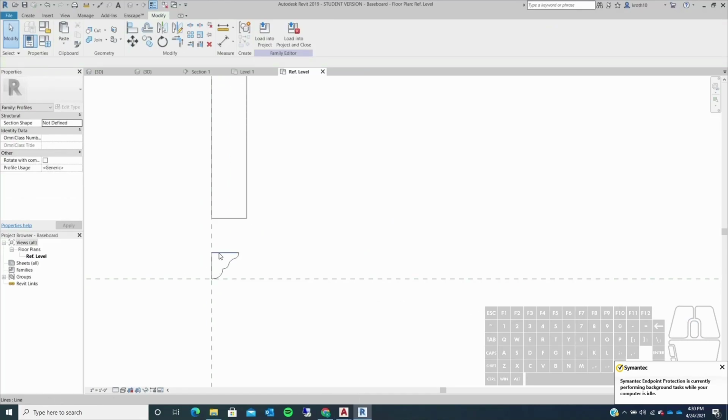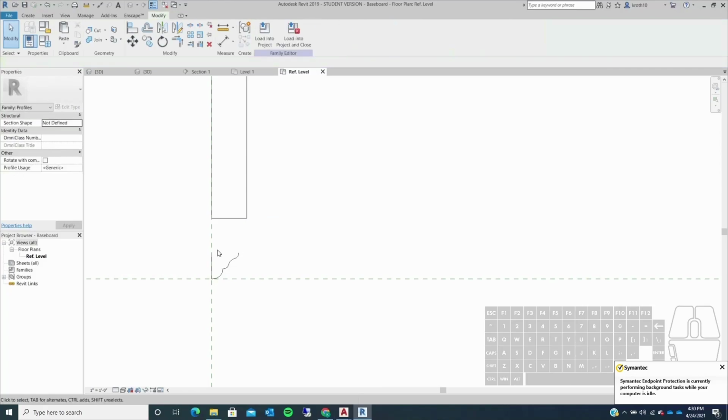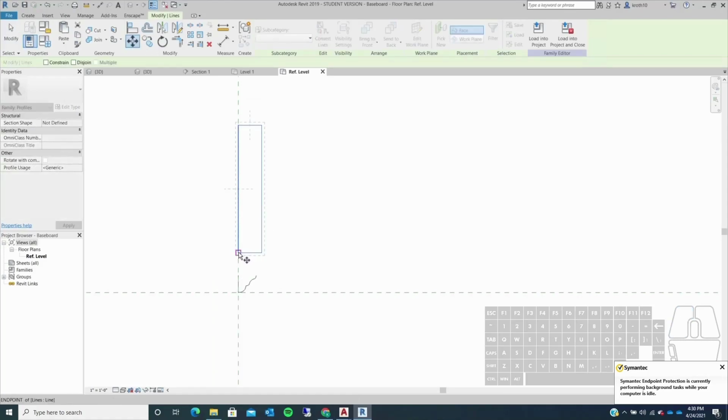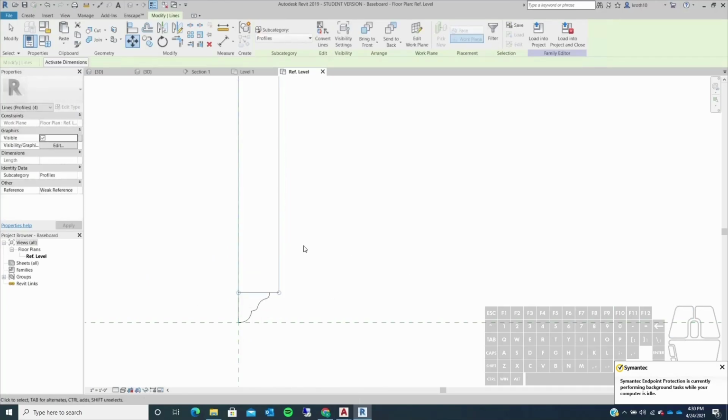Then what I'll do is I'm going to delete out this line segment here, and I'm going to grab this. I'm going to use my move, and I'm going to move it down until it hits this intersection point here.